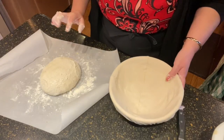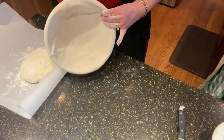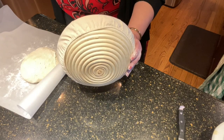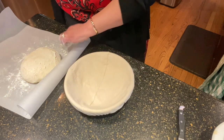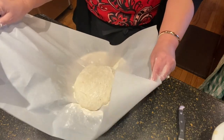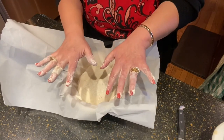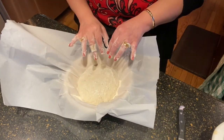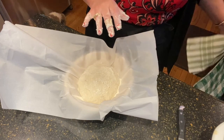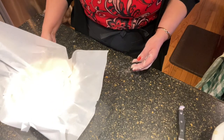Now I'm going to use this paper right here to transfer into this sweet little basket, this little bowl. A lot of times you can use this kind of a bowl for, I forget what it's called, sorry, sourdough bread. But I'm just going to go ahead and put this right in here. I hear that our oven is ready. Sorry, I know that crinkle is really hard to listen to, so I'll do as little as possible. I'm just going to let this sit for just a moment, just like this. It doesn't even need to be covered. We'll just push it right over to the side, just like that.